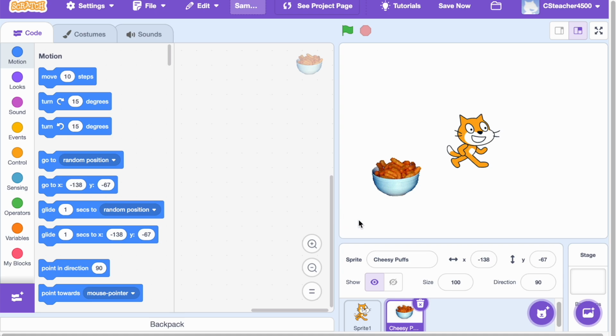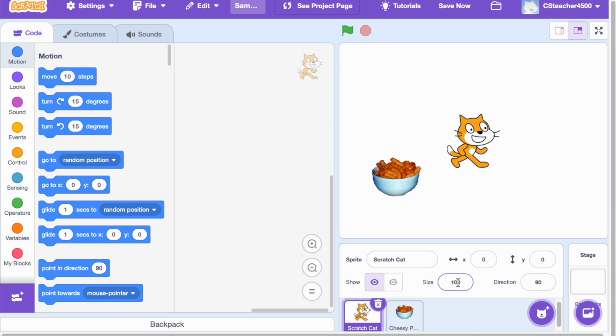Next, we'll take a look at the attributes panel in the sprite dashboard, and the attributes panel just kind of shows you some details about your sprite. It has a name for the sprite, so you can see the cat was named Sprite 1. I think I'm going to change it to Scratch Cat by just changing the name in that field. It shows the X and Y coordinates for the cat, so it shows the location on the screen.